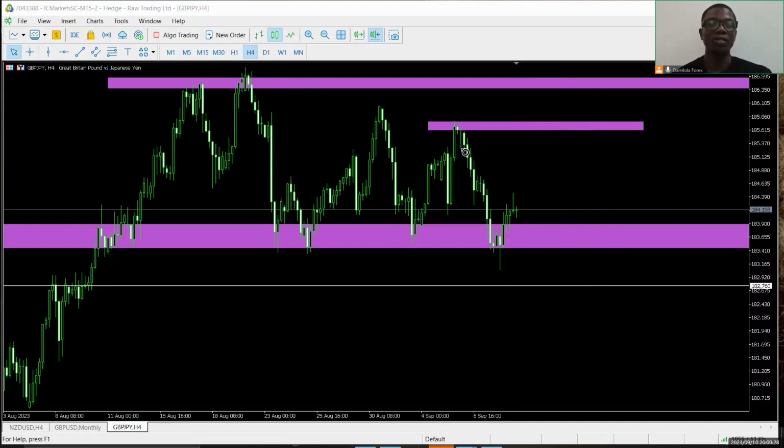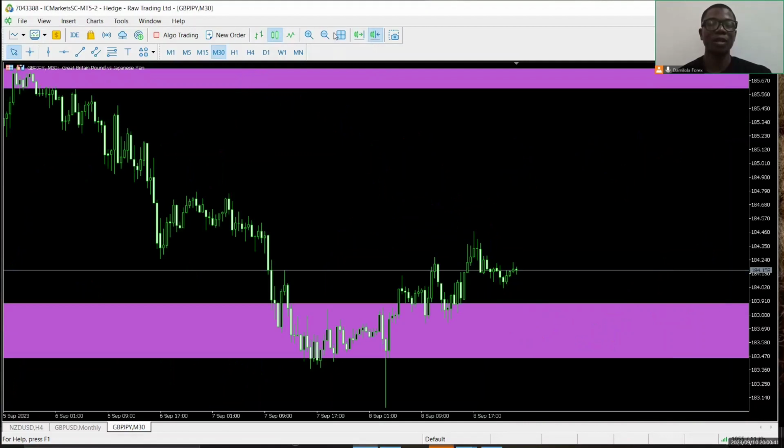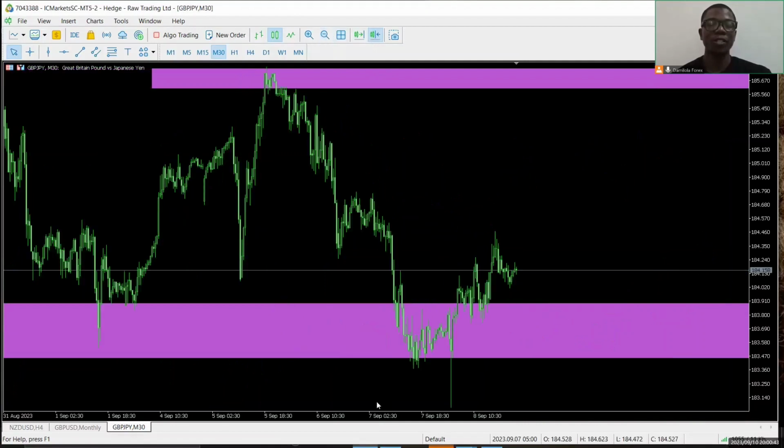But right now, what is the real-time trade opportunity for us? Price is currently reacting at a reversal zone, and this is the extension zone right here. Okay, so we'll go to as much as even the 30 minutes time frame, which I sometimes use to pick my entry. And we read the structure. Okay, so this is the structure right here. We saw price make a push, exhaustion right here, make a push, make an exhaustion. Then we saw price make a push to the reversal zone. As soon as price violates this last low, it's going to be a good entry for us.